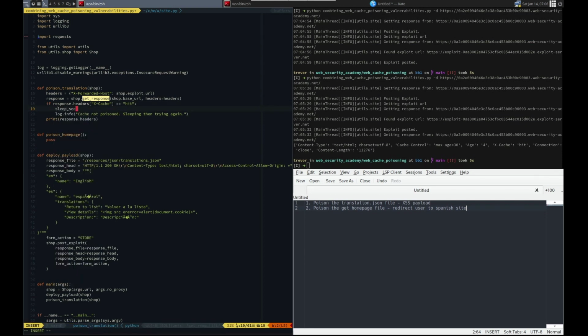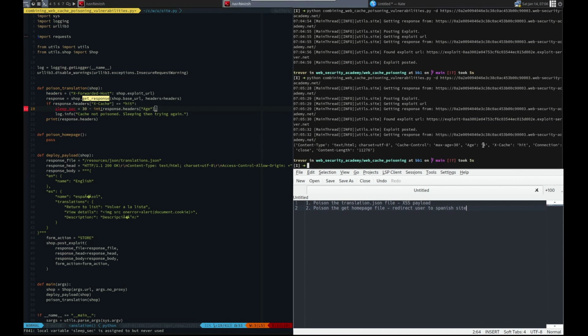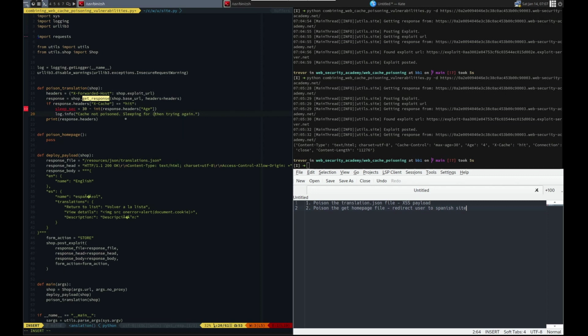Sleep seconds equals 30 minus, we want age, so response dot headers age, and we want that in int. So if the age is 4, it's going to sleep 4. This is going to end up as 26. Just perfect. Sleeping sleep seconds, then trying again.